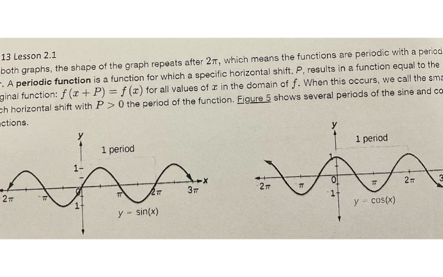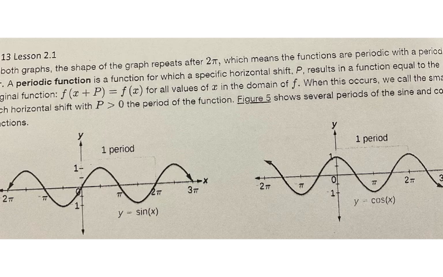So if you look at these, could you know which one is sine and cosine just by looking at these two graphs if they weren't labeled? How could we figure out which one's which? Where they begin. This one goes through the origin. Sine starts at 0, 0. Cosine starts at 0, 1. Okay? So this is a sine wave without any transformations. This is a cosine wave without any transformations.